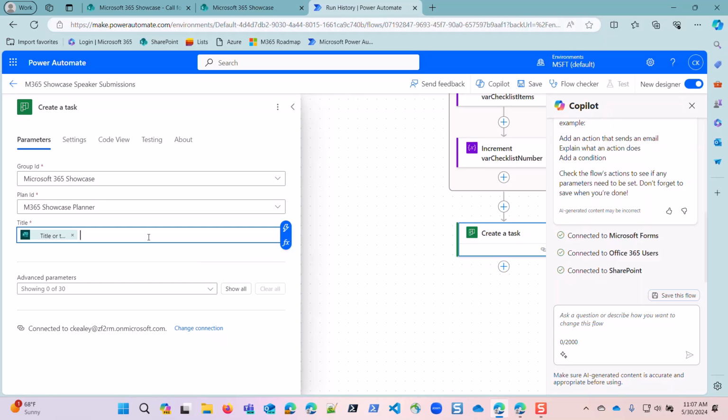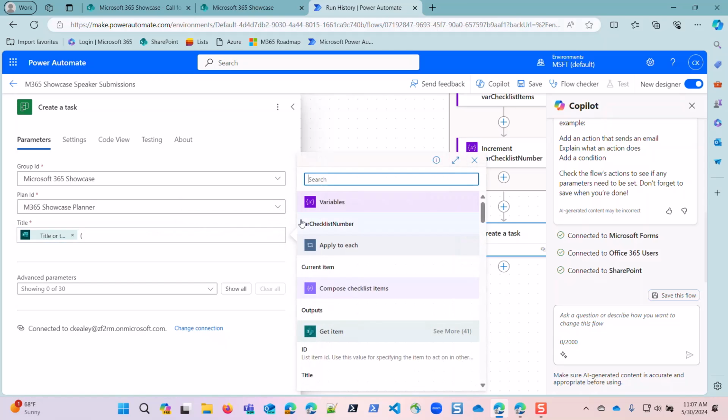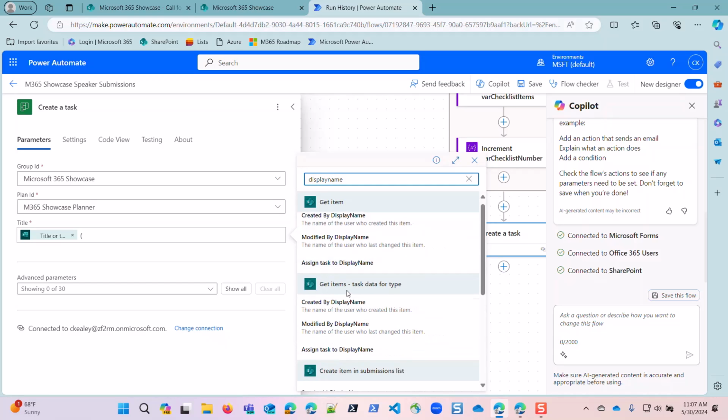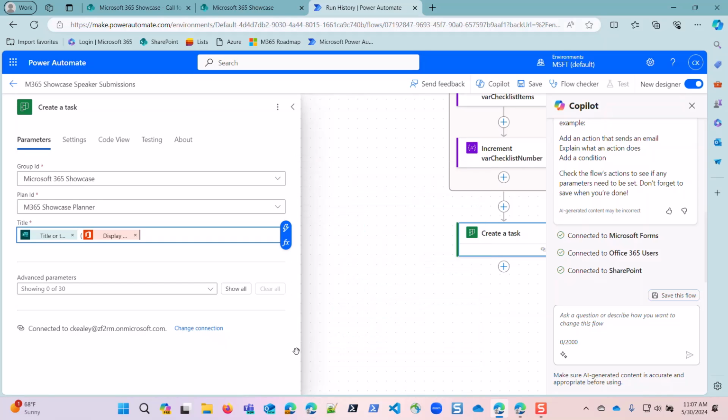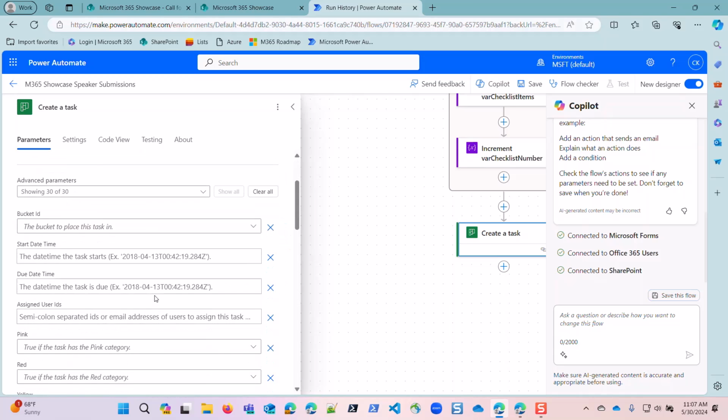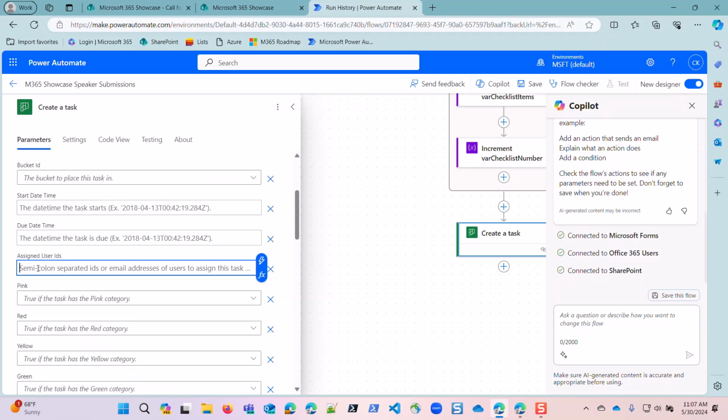And then just to make it unique, we'll put in their display name from the get user profile action. All right, just so we know who it was that submitted this. All right, so now when we're creating a task, we can't show it. Oh, actually, did they update? They did update this, so we can actually set a bunch of things here. Can I set the assign to? Yes, I can. Cool. I don't think this was here before.